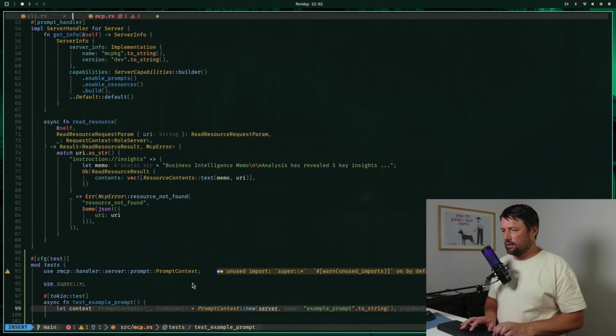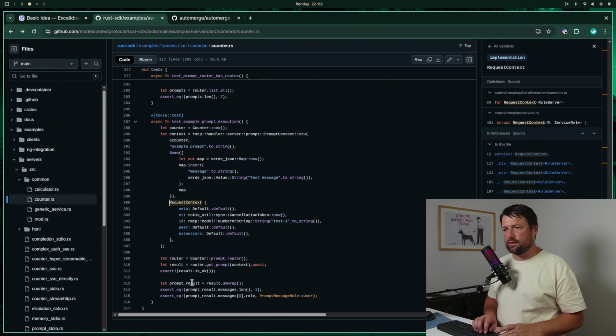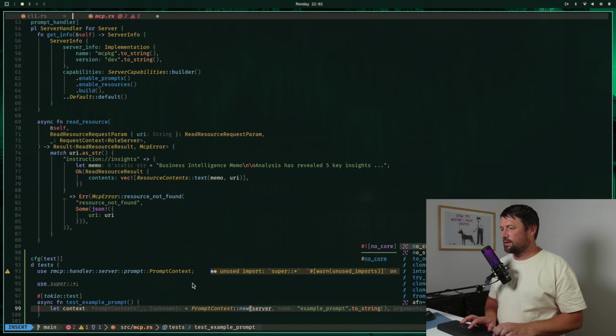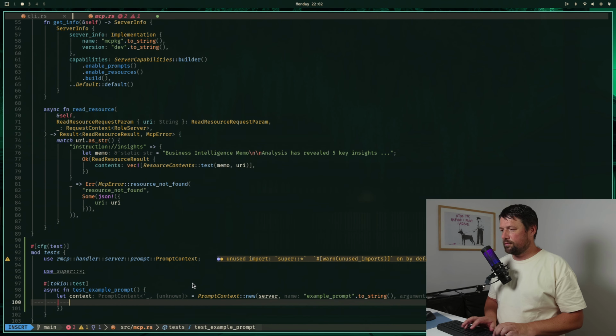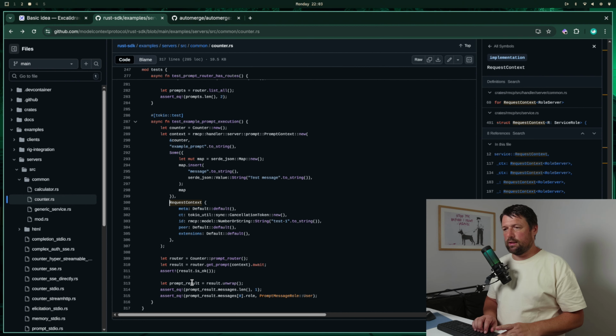And the context is a request context. So also, no, there is no new. What was this? I'll just create the request context. The meta is just default. What else? I think we can just copy that one.